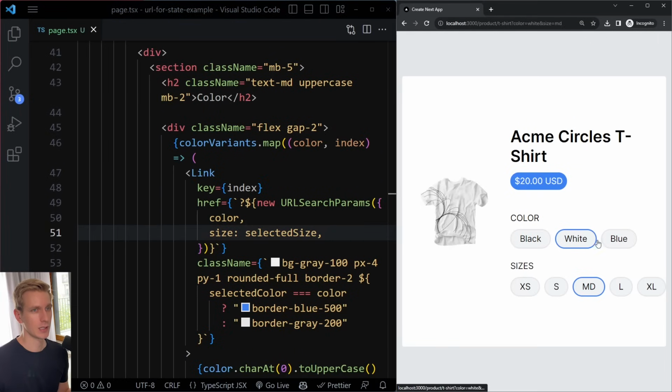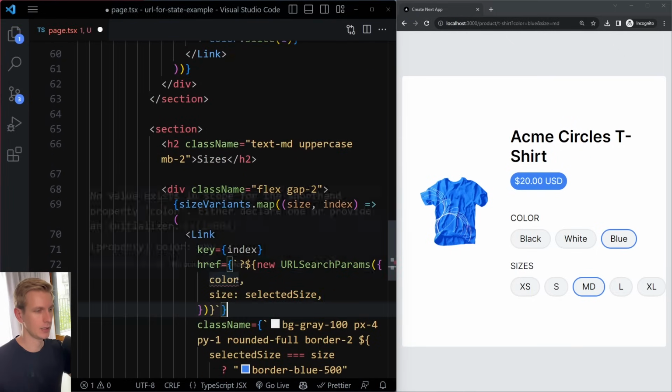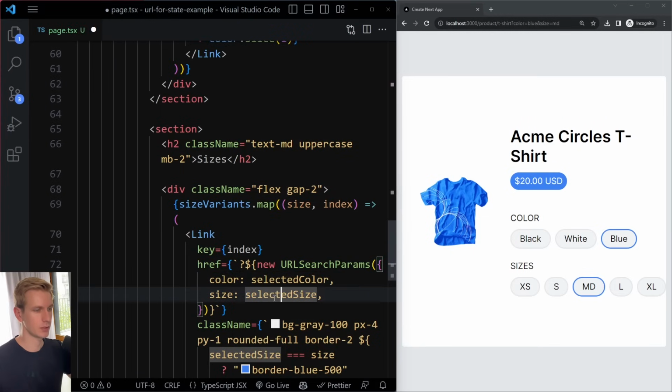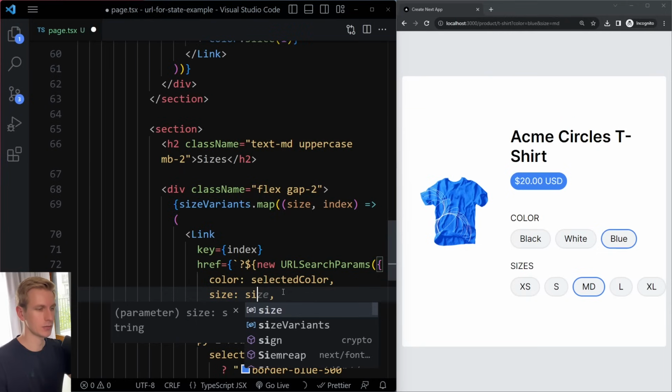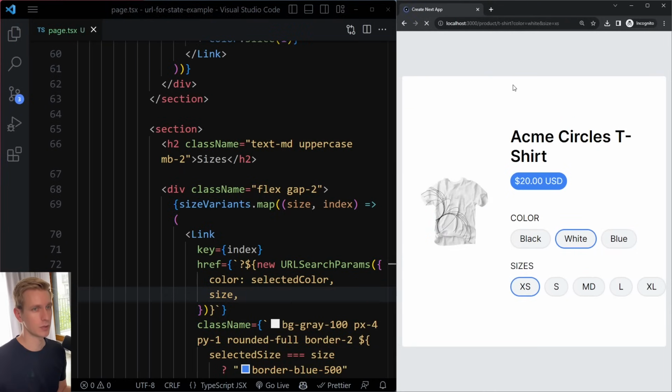Yeah. So now when I click here in the color, it still works. It still properly updates. If I refresh, we still get the correct data here. So if I do blue, it still gets the correct color. And we can do the same for the size. Let's see, just replace this. And here color should stay the already selected color, and size should become whatever we are mapping over here. And we can just leave that off in JavaScript. So now if I just refresh here and I click around, everything is still working as it should.